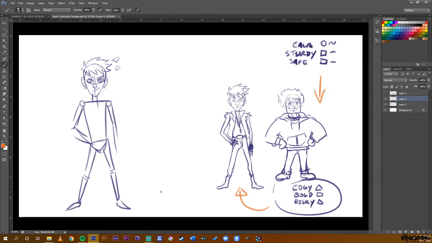When you design a character, you always want to base the shape of their body as well as other little details on what you have written down about the character. This is the character's personality that we wrote down. The reason why I do this is because when you design anything, you really have a thought in mind about how you want it to feel, especially with character designs. And one of the great things to do is sit down and write some adjectives about it.